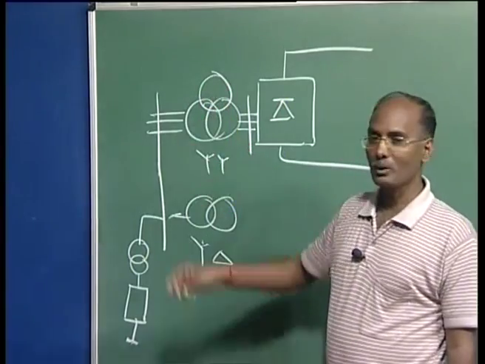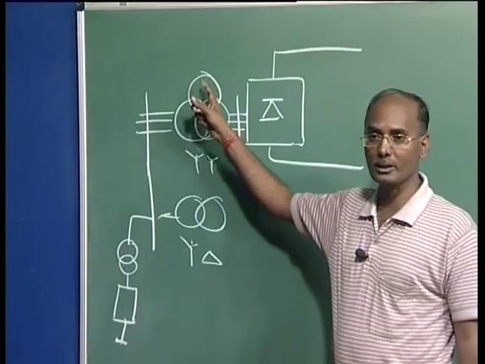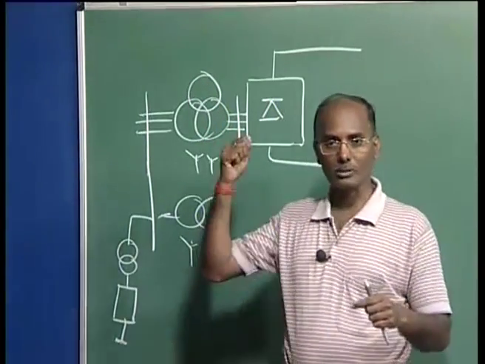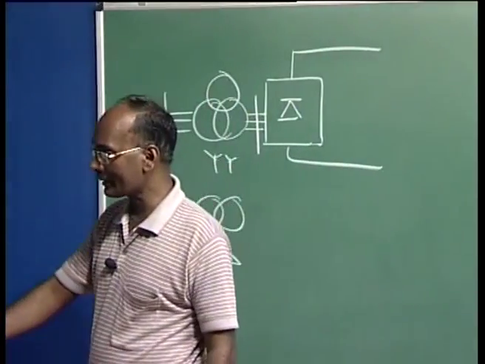Another problem here, you are increasing the impedance, because here the L value is going to be higher. If you are using a tertiary winding, that leakage flux also comes into the picture, and effectively the reactance is going to be high. So that's why it is written the tertiary winding.